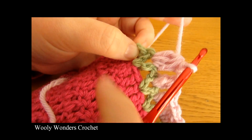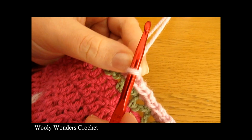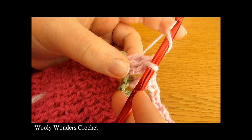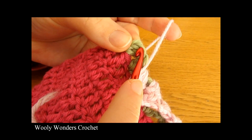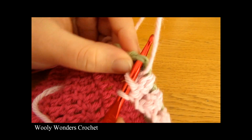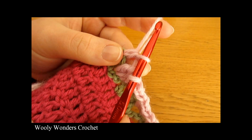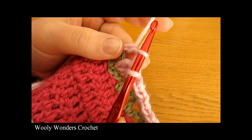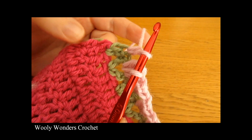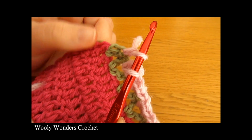Instead, we're just going to go into this last stitch at the very end and work a final double crochet. So we have done 3 double crochets together, then we're going to go into this last stitch at the end here and work a final double crochet. But then whilst working this double crochet, we're going to change colours back to the original colour we were using. So I'm going to go back to my hot pink.